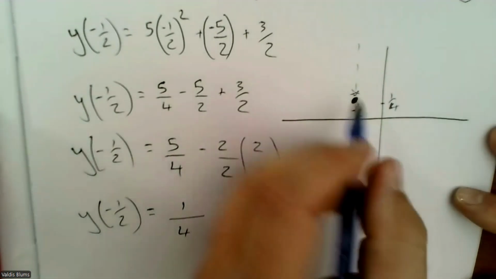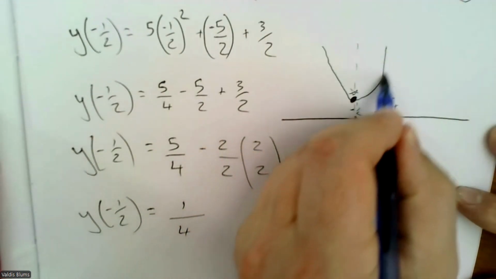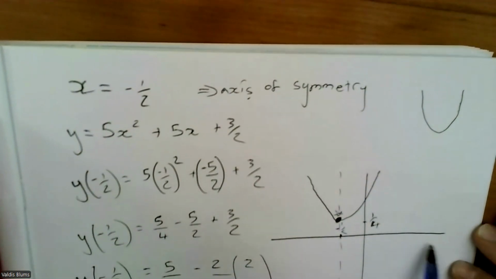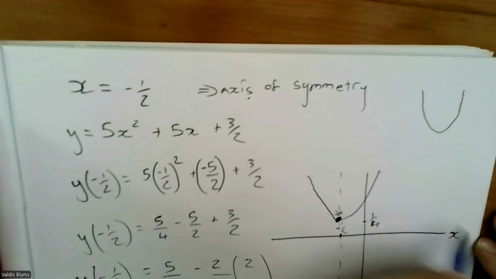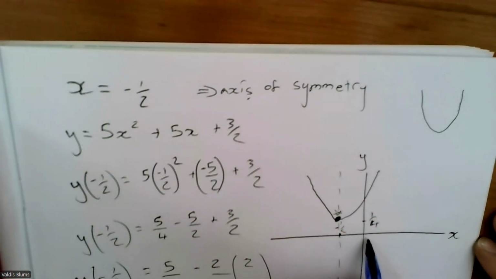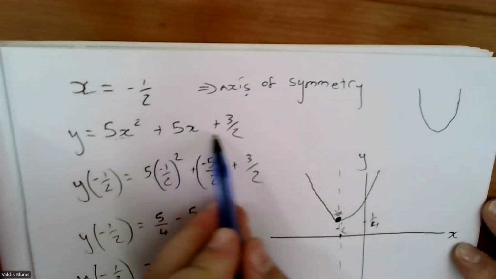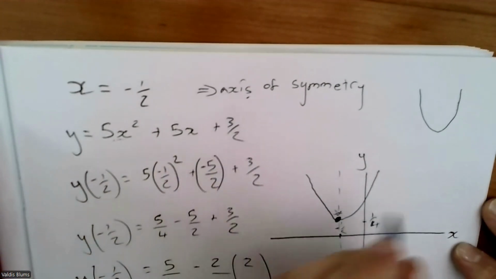Next, we want to look at where the y-intercept is going to be. Now, remember, with this one, we're just plugging in x equal to 0. Just plugging in x equal to 0 to find out where that value is. So x equal to 0, we'll be left with positive 3 on 2.